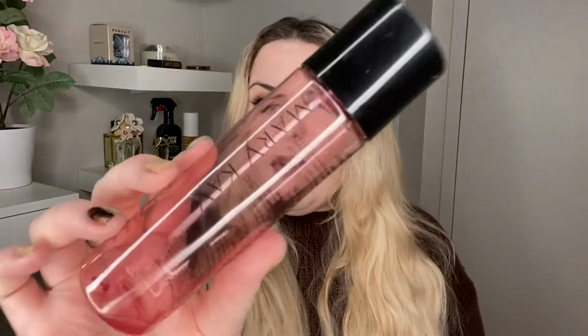Dove deodorant here. I always use Dove deodorants. It's the bigger size, and it's the Cool Essentials. I don't know, the cucumber one. It's good. Here's the other one. It wouldn't be an Empties video without my Mary Kay Eye makeup remover. Always use this. Love it. Repurchase. Will continue to repurchase for the rest of my life.